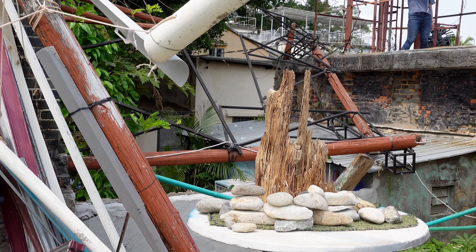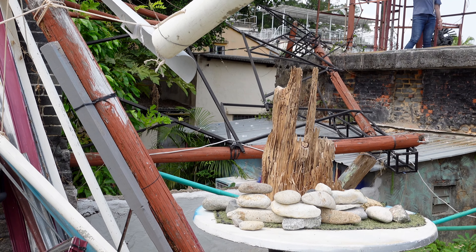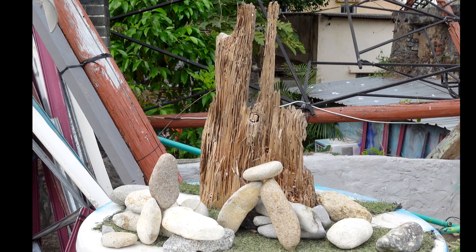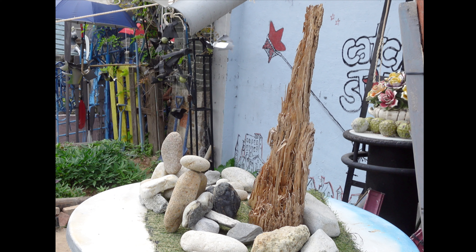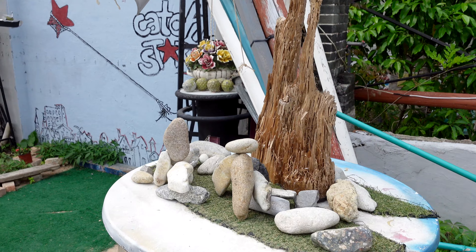This is driftwood we collected from the sea. I imagine this will be like the one in Spain — Sagrada Familia, architecture from Gaudi — that famous iconic church. It's something like that. And all the stones here are ones I collected from Muiwo Beach. The idea is like the gravity paste you see on YouTube, where stones are balanced beautifully. It's a gravity paste with the background of the Sagrada Familia Cathedral by Gaudi in Spain.